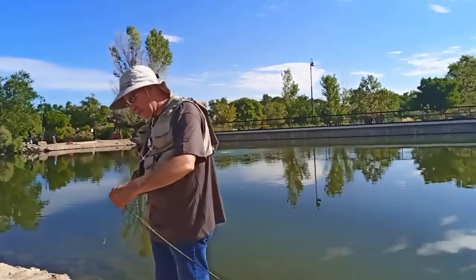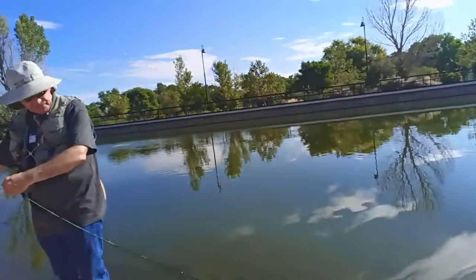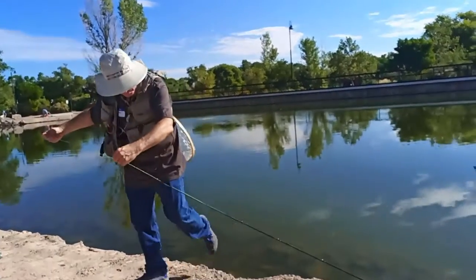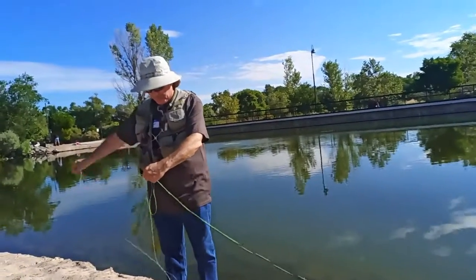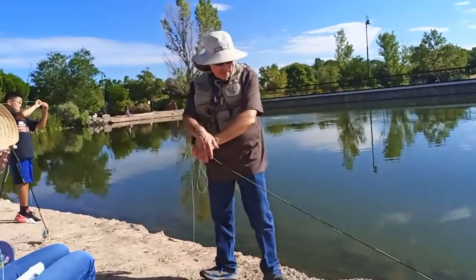When you get to the end, find your loose end. Yep. And pull the loose end through, not the real end. Not like I'm doing. Pull the loose end all the way through. Yes, sir. And now your rod is strung.